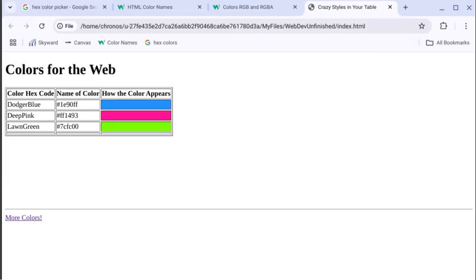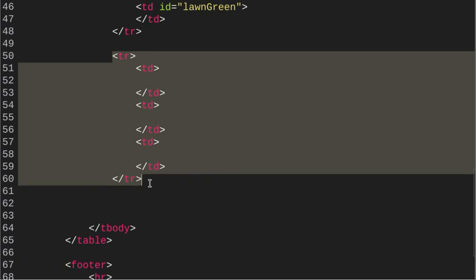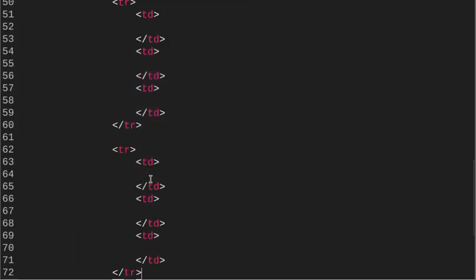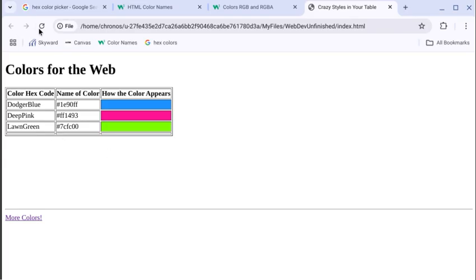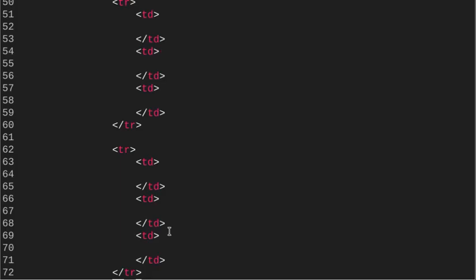Coming back to the index though, what we're going to do is take that code that I just put in there, and I'm just going to do Control-C, go down a couple lines and do Control-V so I don't have to retype all that stuff in. It's going to save a little bit of time and stress. Well, for me, stress because I stink at typing, but in any case, now when I come in here, I now have the 2 separate rows. What I need now are 2 different colors to put in.